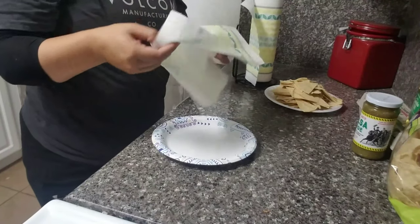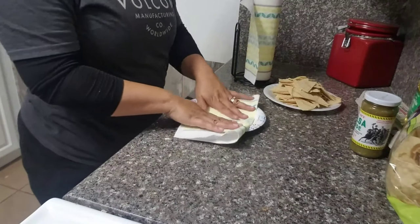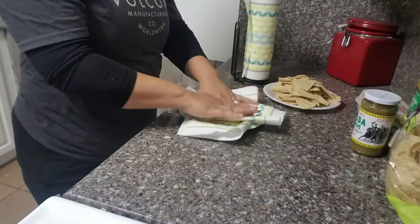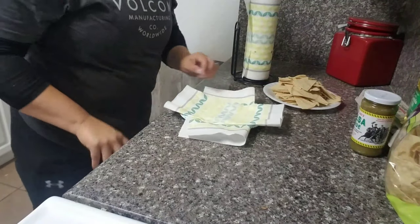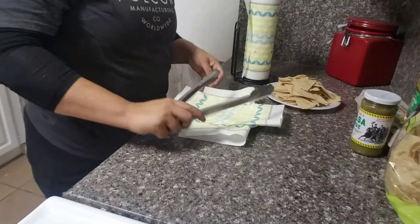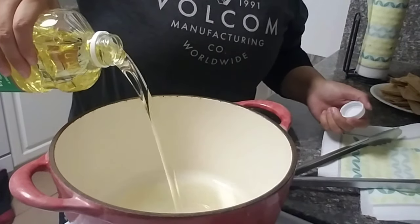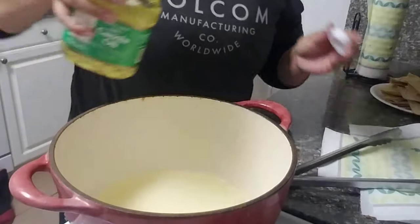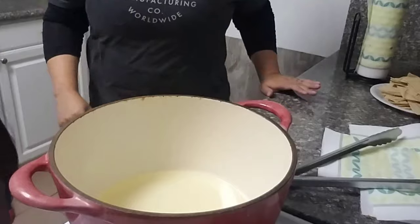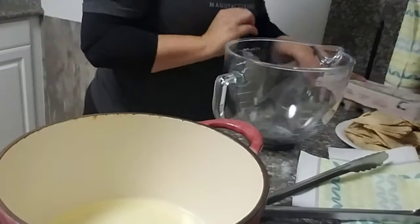Now I'm going to get my plate ready for the tortillas. Once I'm done frying them, I'm going to place them on a paper plate with a paper towel to soak up all the extra oil dripping from the tortillas. We're going to add some canola oil from Trader Joe's — I used about half a cup — and while that is heating up, there's Zoila, she had to say hi of course.